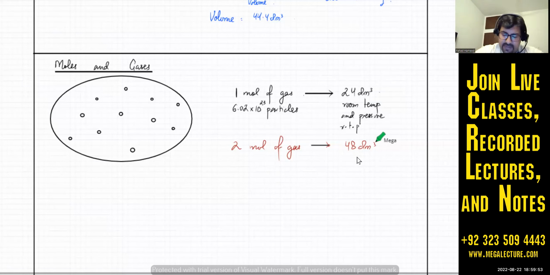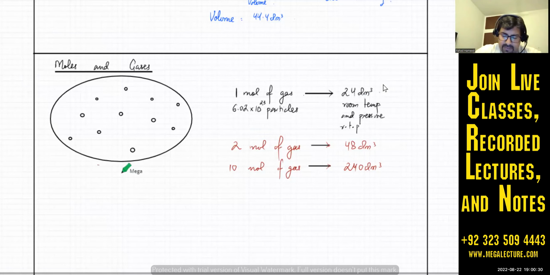If you have 3 moles of gas, then it's going to be, let's say, 10 moles of gas. So 10 moles of gas will be, so that's going to be 240 dm cube, right? Just using the same ratio. So there's a simple formula. You don't actually have to do ratios, or you can do ratios, right? If somebody tells you, give me 5 moles of gas, you can just do ratios that 1 mole of gas occupies 24 dm cube. So 5 moles will occupy how much? You can actually do ratios.